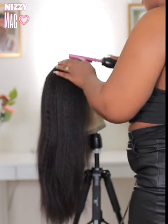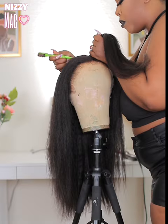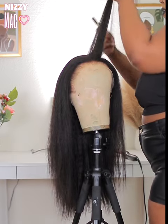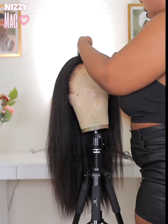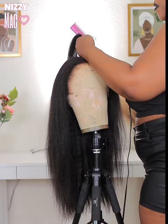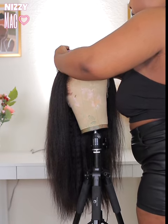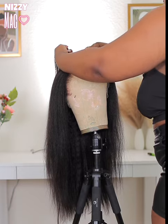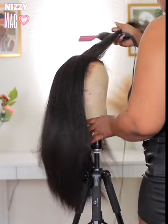I started off and flat ironed the part down the middle — that's what you guys see me doing, just flat ironing that section out of the middle. Inside of that middle part I went ahead and sectioned a little piece off, and I'm going to split that into three. Make sure you have four rubber bands for each side. I'm just defining the part first before I go ahead and further style it, getting that as flat as possible.